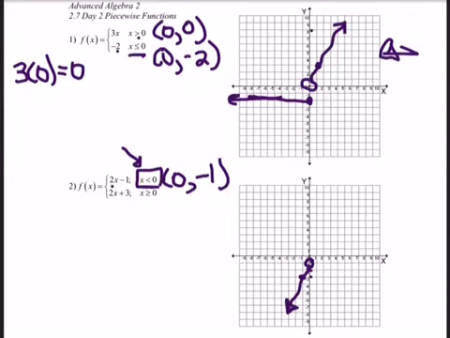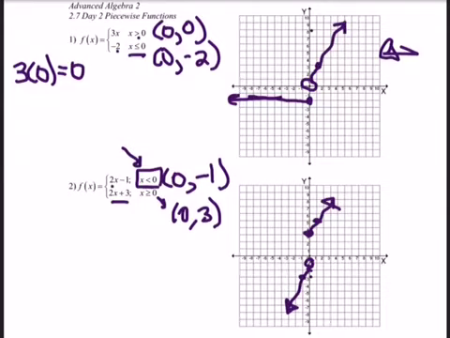Okay, so that's the one half of the graph. The other half is going to be using 2x plus 3. So again, I'm going to plug 0 in, and I get out 3. So I'm going to plot the point (0, 3). Because it's got the or equals to, I'm going to make it a closed circle. Now since I am going to the right, I'm going to use the slope of 2 and go up 2 and to the right 1. And there's my graph. So I have broken it up into two pieces.